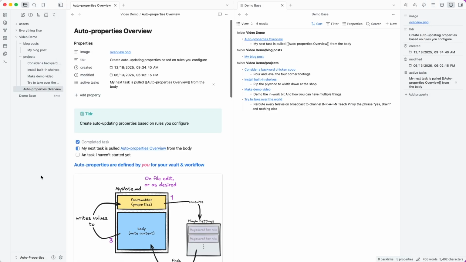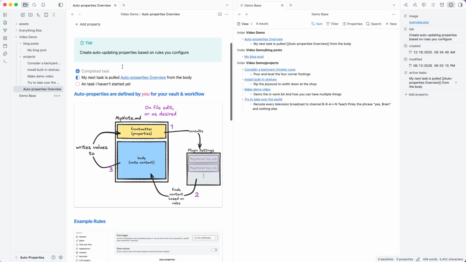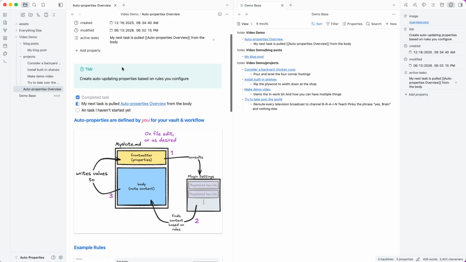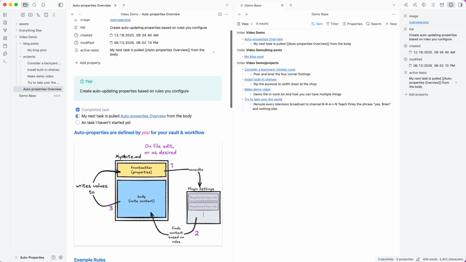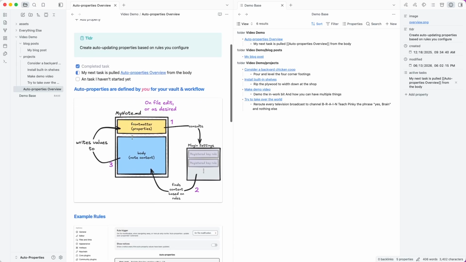Obsidian is amazing. Bases are great. Properties are great, but I do not like working with properties to make my bases look nice. And I don't really like working with bases directly either. What I like to do is type in the content of my notes, and I would love for my note to just update that stuff automatically. So I made this plugin that lets you do that.